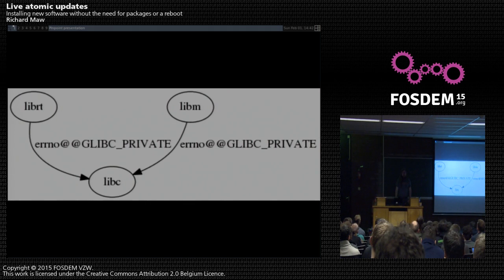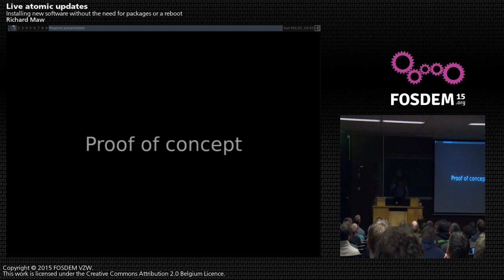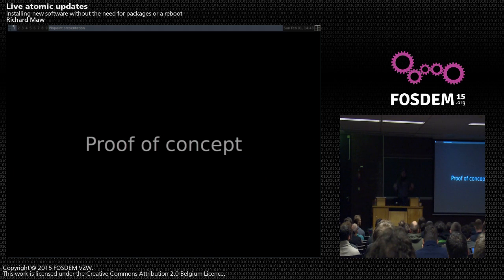I'm not even sure glibc is good about internal ABI differences since it declares a lot of symbols as 'glibc private' — and obviously if it's private, nothing could possibly depend on them, so it's safe to change the ABI. So as any two files might need to be updated in lockstep for the system to be viable, we need a way to update them all together. I've tried to come up with a way of doing an atomic filesystem update from the perspective of all running processes. There are two steps: one, make all the data available so everything can use it; and two, actually make the processes use the new versions.